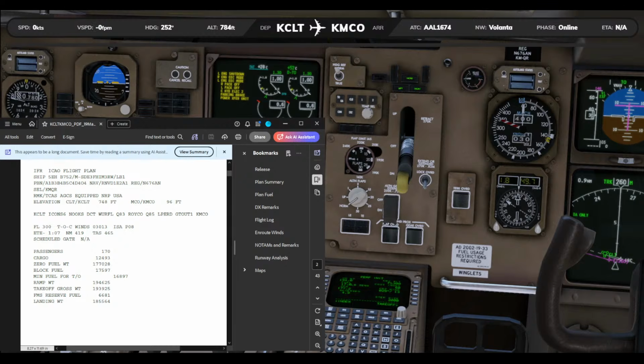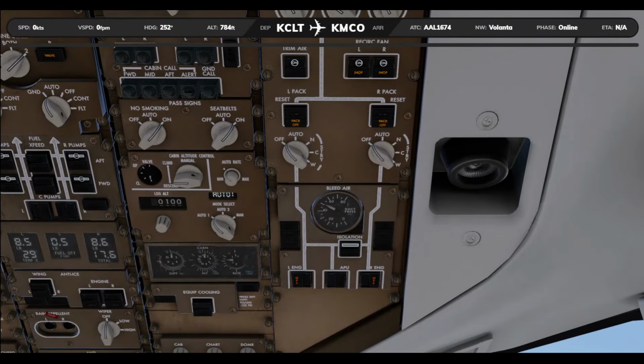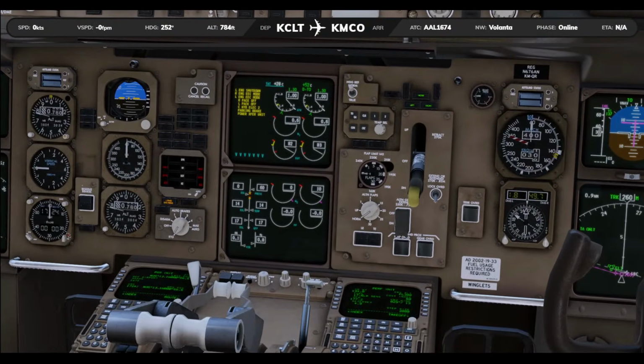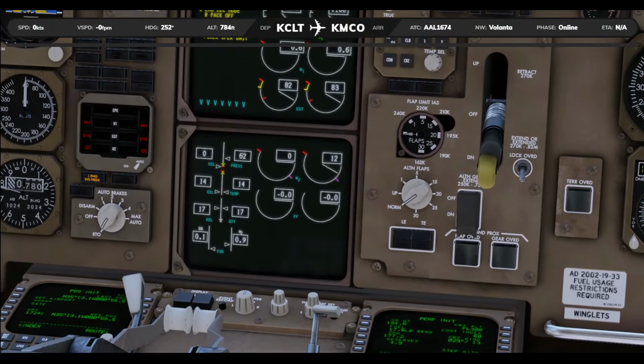It's working. It's super slow, and honestly that's not too far from what you would actually see in a real aircraft. Let's get rid of the paperwork here. You would hope it'd be a little bit quicker than that, and I don't think there's anything wrong I'm doing here. Sometimes your air quality is just not that good, but so long as we get to that minimum in the Pratt & Whitney's of 18% N2, we can go ahead and introduce the fuel and get that engine started.